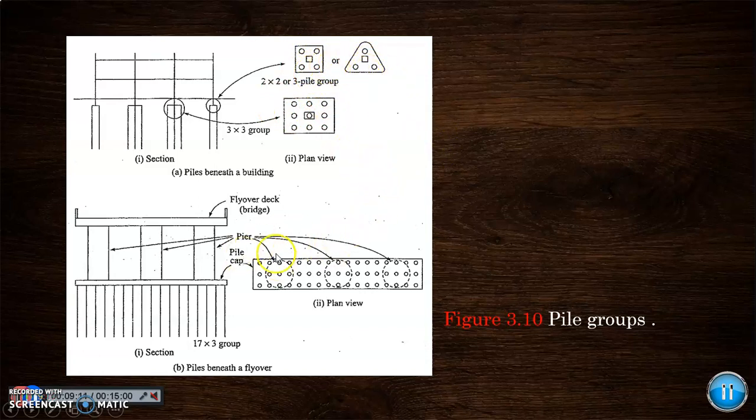Similarly here, that is for a flyover. You have pile groups coming in to support the structure. Because flyovers are just like bridges, and because they are rising high, they could be subjected to wind loads and all, so the piles have got to be very strong to sustain the load that's coming in. Not just the dead load, there are also the dynamic loads coming in from the traffic, from the wind and all. Alright, we'll pause here for a bit and move on to the next section.